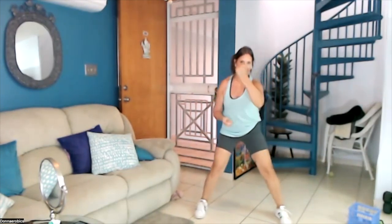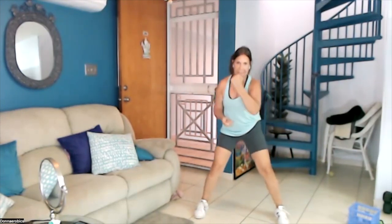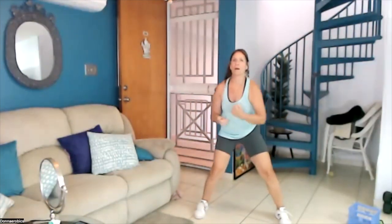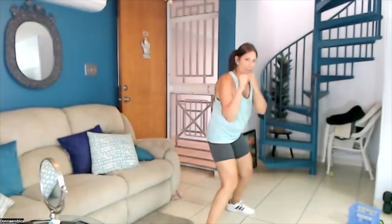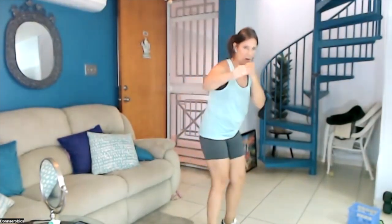17 more seconds. Keep going. Abs are tight, knees are bent. You can go as fast as you want or as slow as you want. 4 more seconds. And left side. And punch. And back.